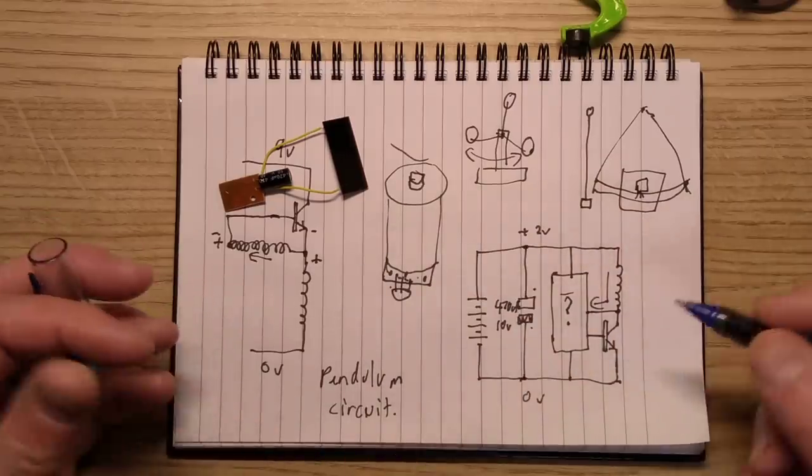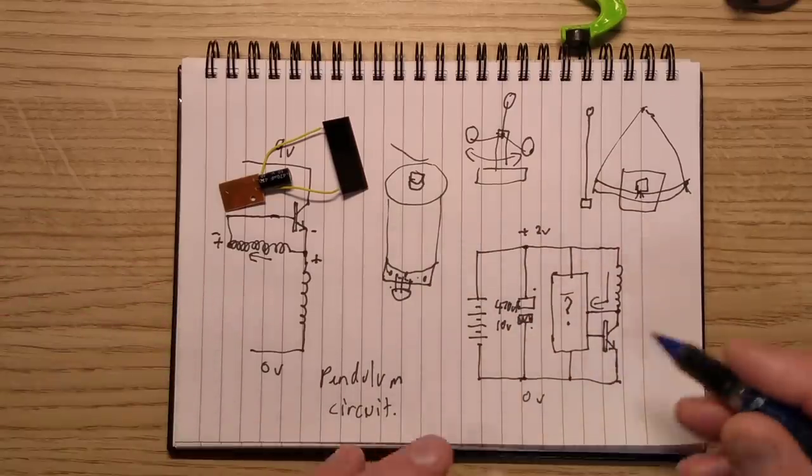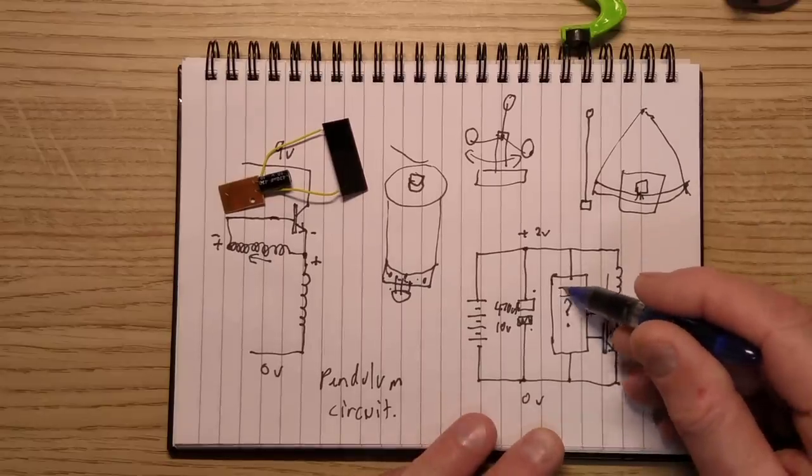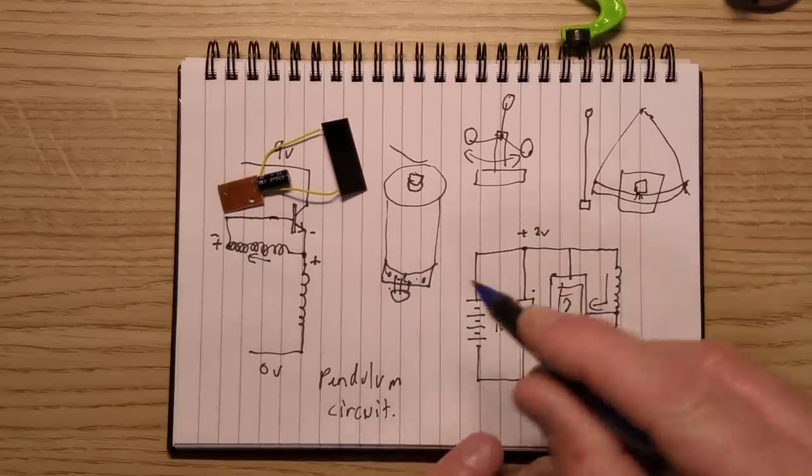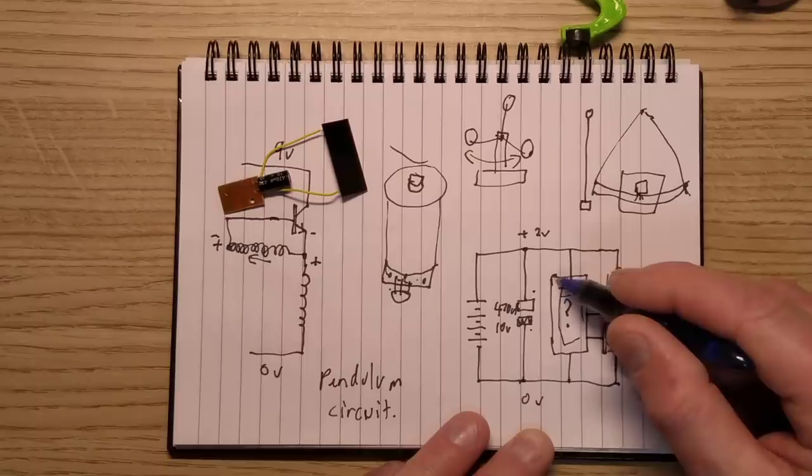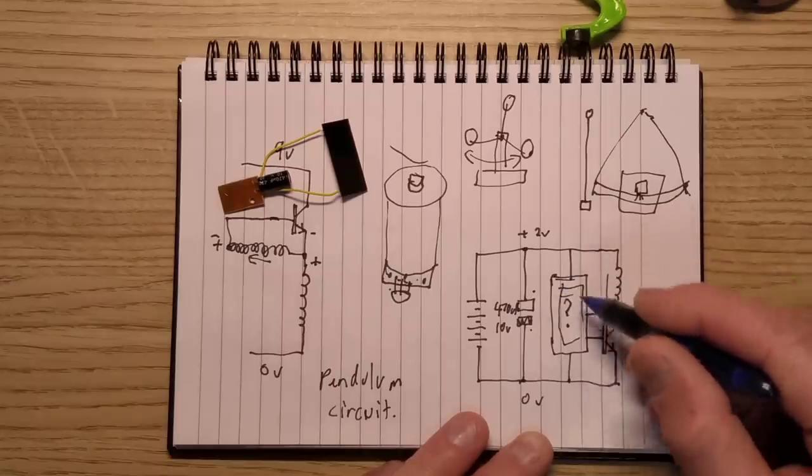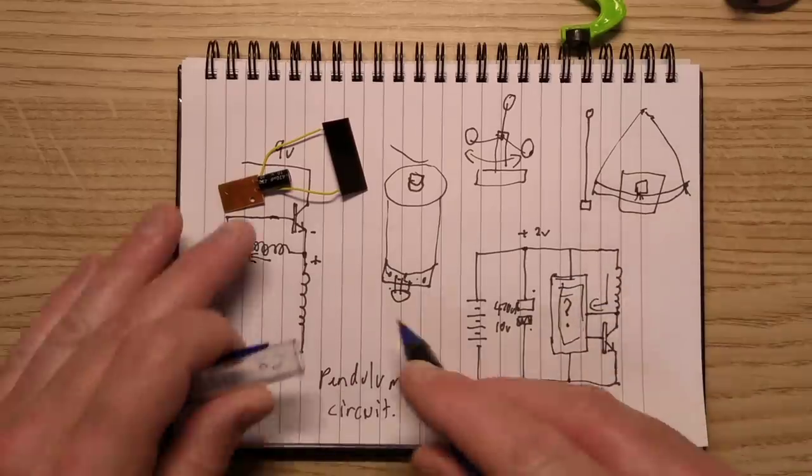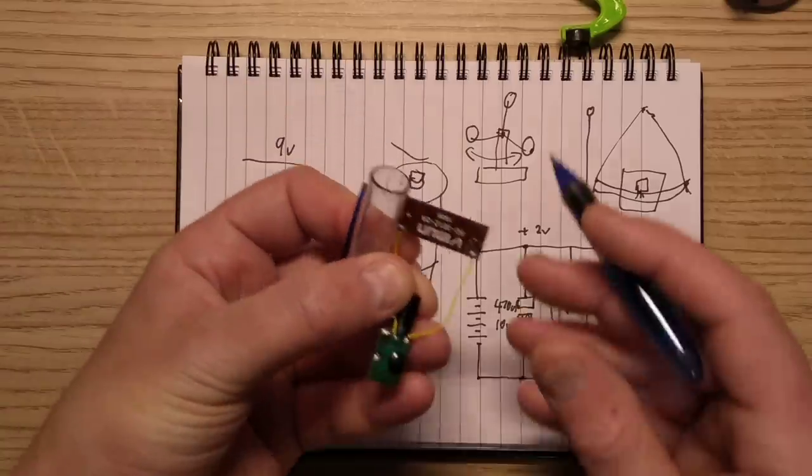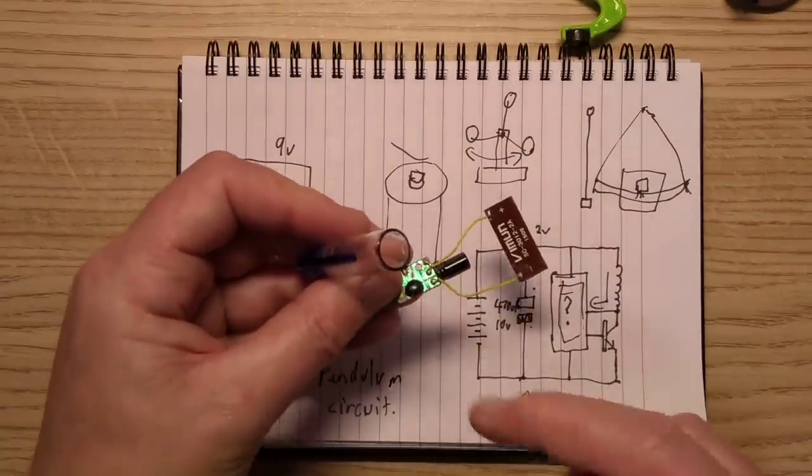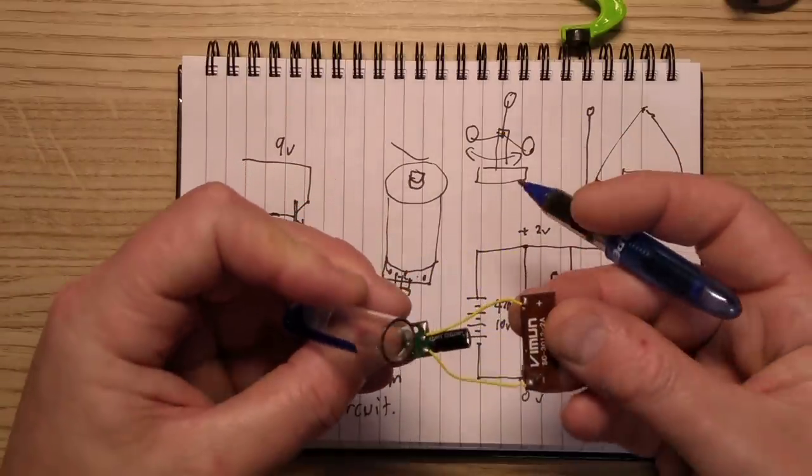But if you search online for the pendulum circuit schematics, you'll find all sorts of circuits, including the version for the quartz clocks that has the extra transistors and basically shows what was in this blob before they switched to using the blob and hiding the secrets of what's inside, purely for mass production. Very interesting circuit.